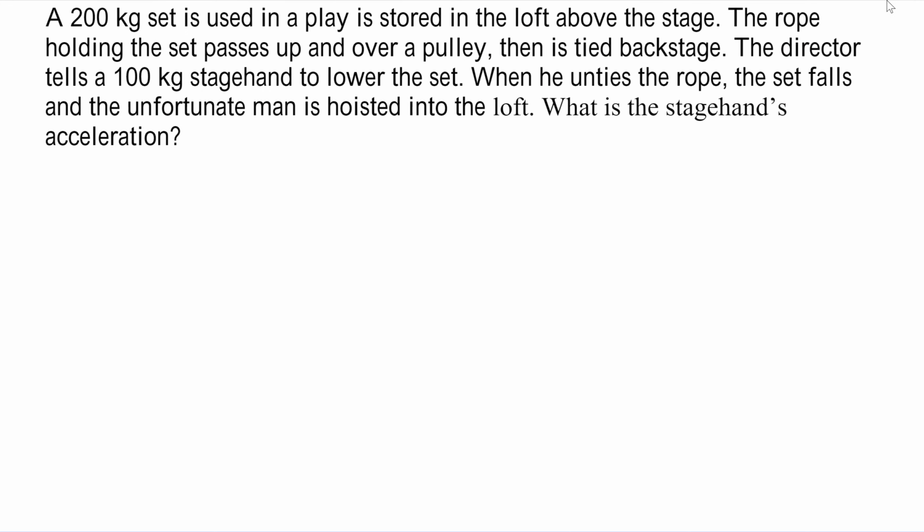All right, let's see about this one. We have a 200 kilogram set used in a play, and it's stored in a loft above the stage. So the rope holding the set passes up and over a pulley and then is tied backstage. The director tells the 100 kilogram stagehand to lower the set. When he unties the rope, the set falls and the unfortunate man is hoisted into the loft. What is the stagehand's acceleration?